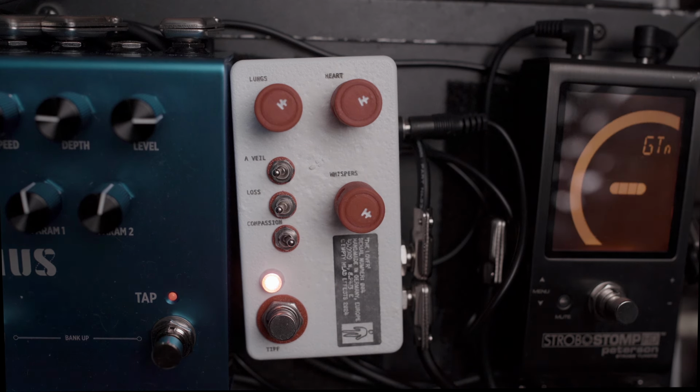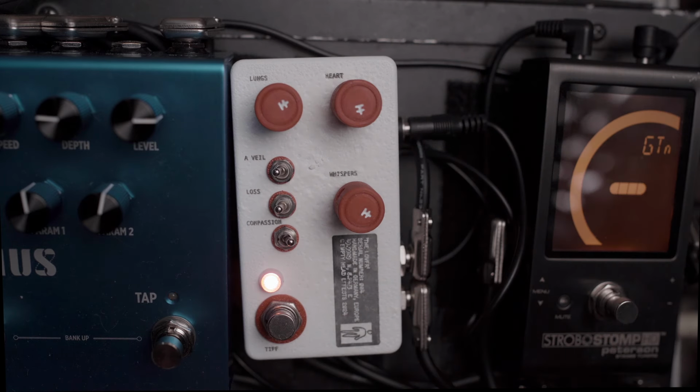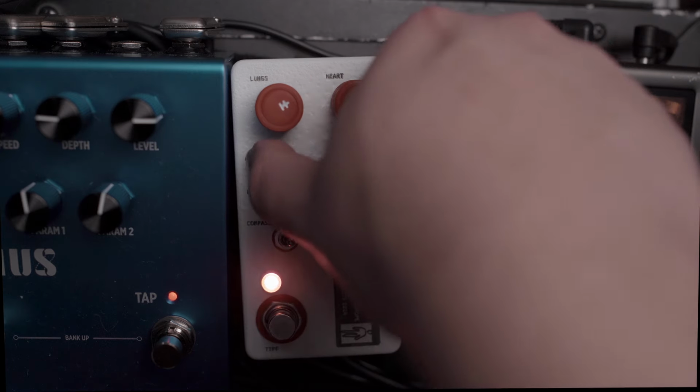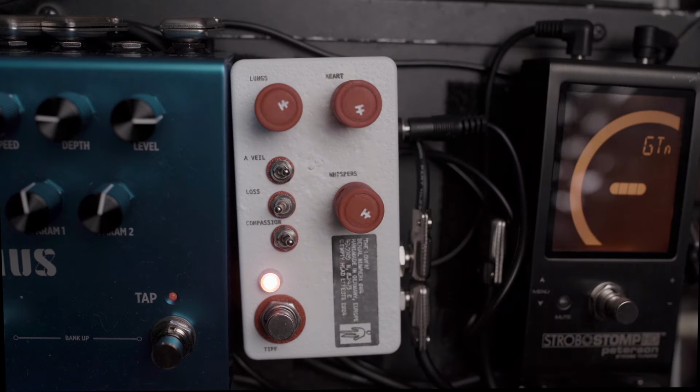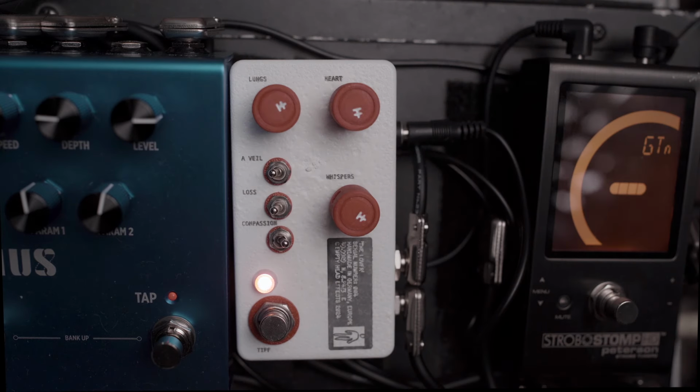Nice for that kind of stuff, but also just like if you want to, you know, really just go for it on drive. Does a nice job of cutting some of those things free.